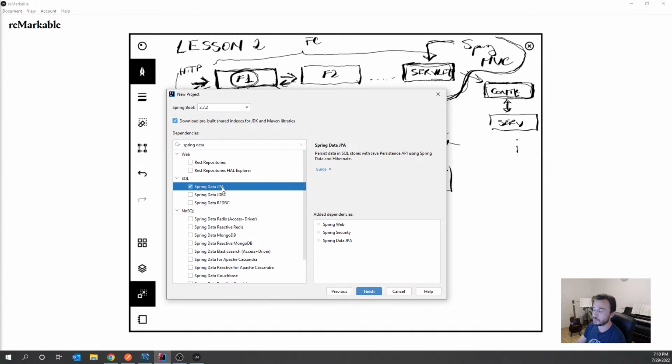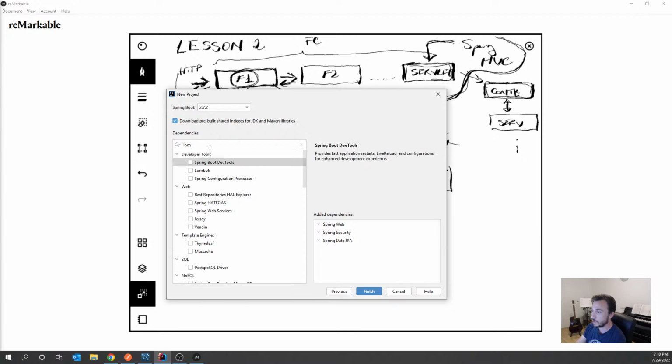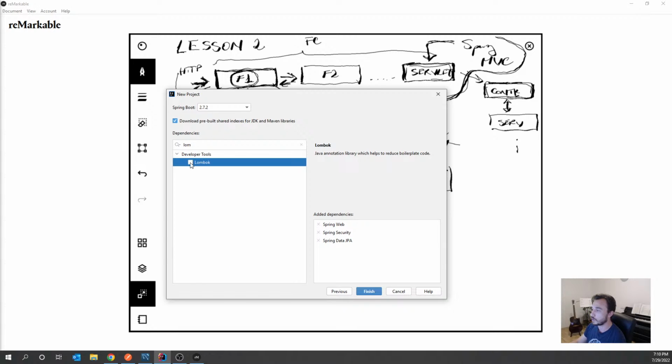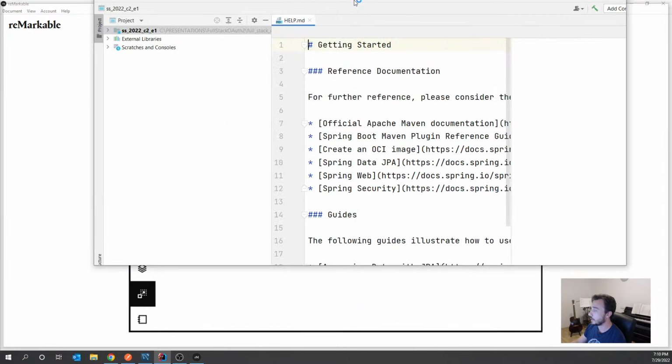But for today, Spring Data JPA. And whatever else we need, I guess I will make good use of Lombok, just to save some time writing getters, setters and constructors. So Spring Web, Security, Data JPA, and Lombok, I guess they are enough for me. So let me create this project. Okay, this is my window.